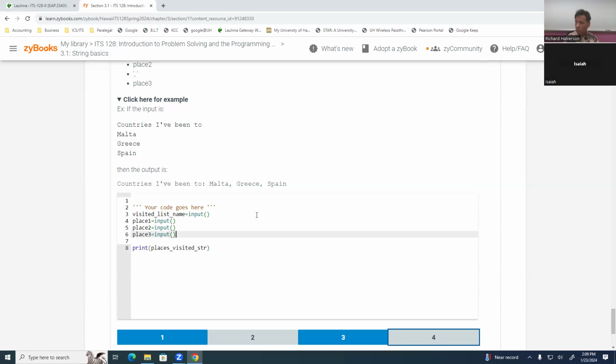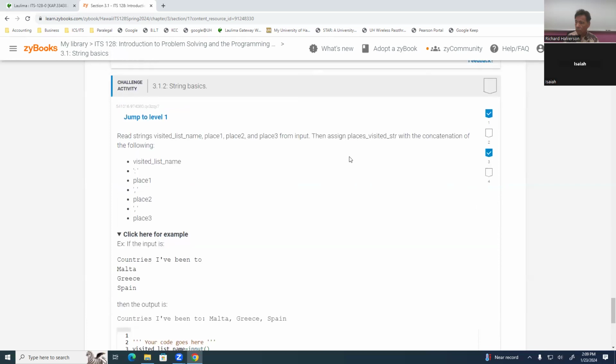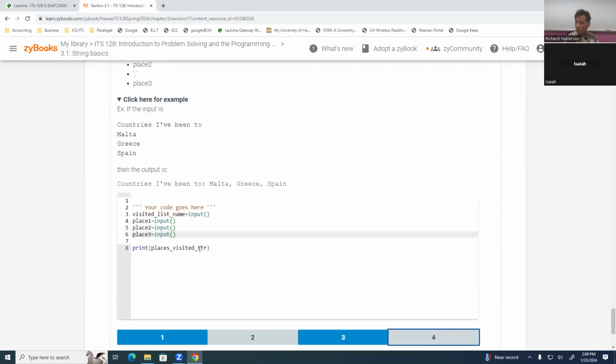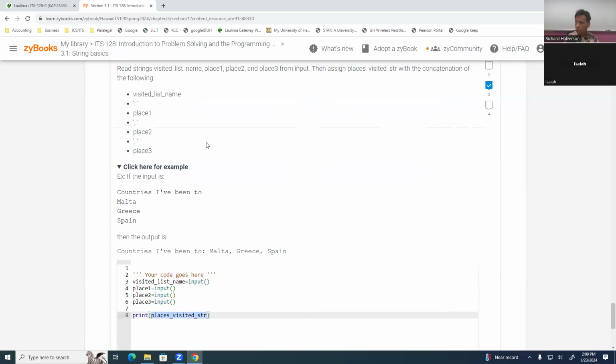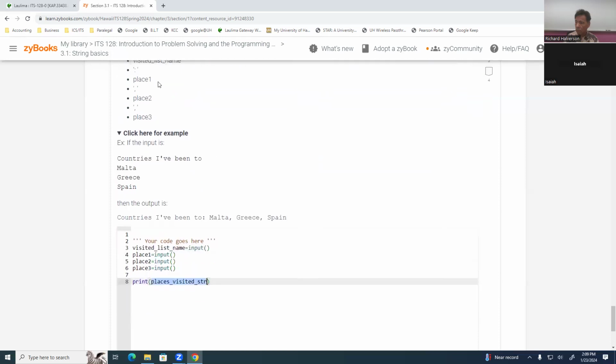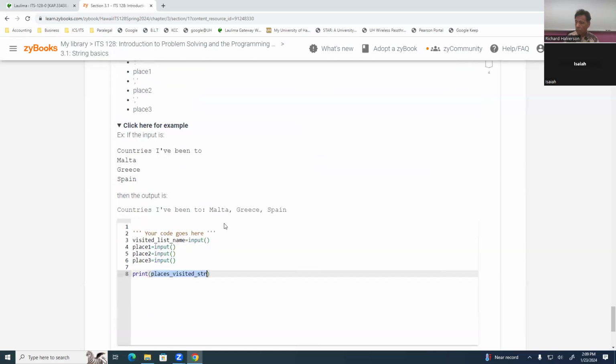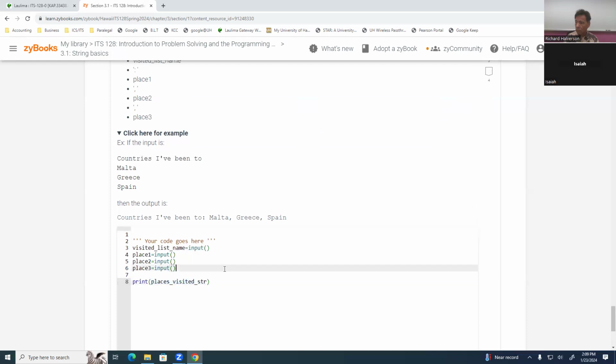Okay, now, you know, if we just... oh, we're supposed to create a single string. So my worry about putting spaces or not spaces has been answered, I think. So I'm going to say places visited string. That's this thing here.